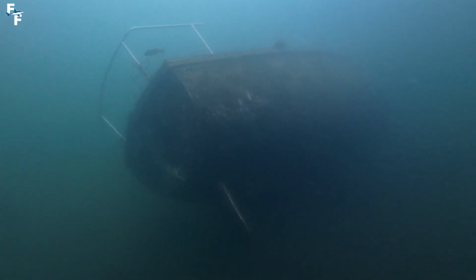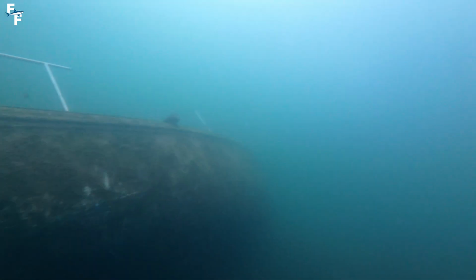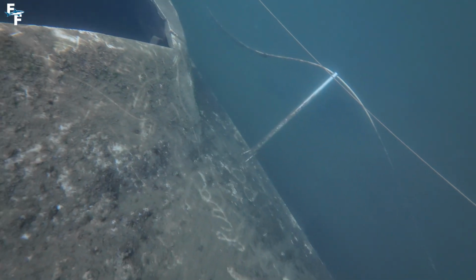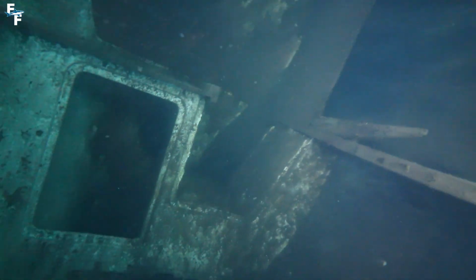And that's when I saw it, a massive shape right in front of me. And when I got closer, I discovered it was a huge shipwreck. I had no idea that a wreck of this size existed in this lake. I'm guessing this vessel is around 30 feet in length and sits in roughly 40 feet of water. I was even able to look inside of the boat, where of course there were some more fish present, but also a lot of scattered equipment as well.